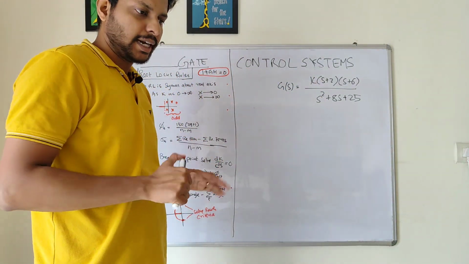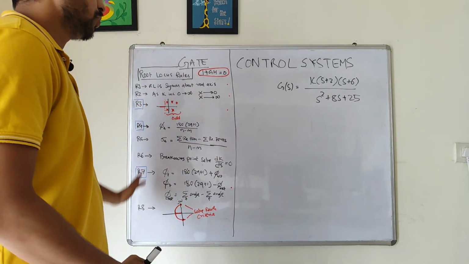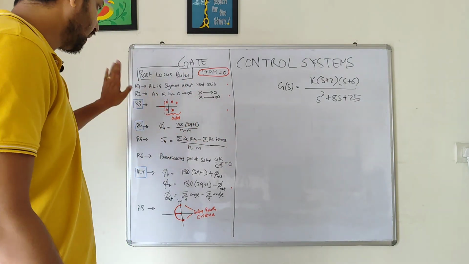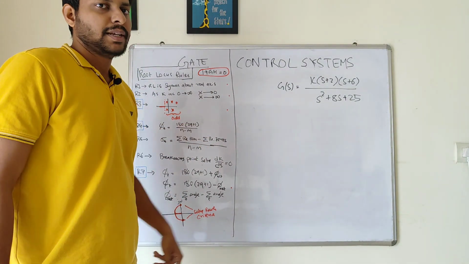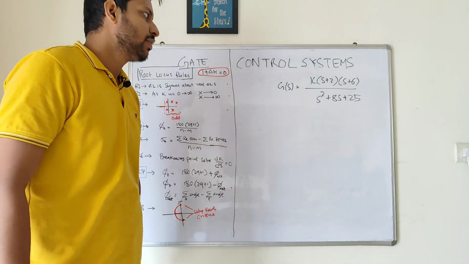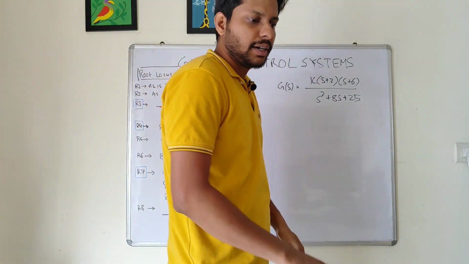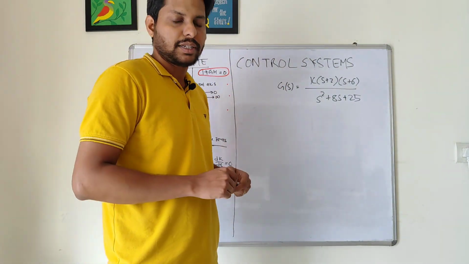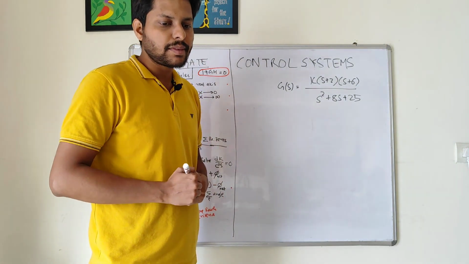I have listed down all the rules which are required to draw the root locus. I'll go over them when we need those rules. There are 8 such rules. You may not need all 8 rules for a given problem. Sometimes when you're solving an MCQ, you can use the process of elimination to do it quickly. But anyway, I'll be solving it thoroughly, so that even if the MCQs are confusing or if you are solving objective problems, you can solve it.